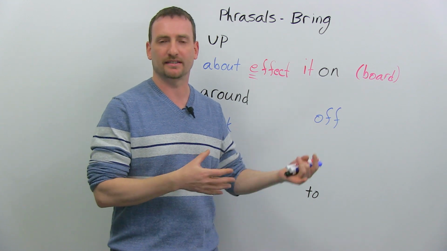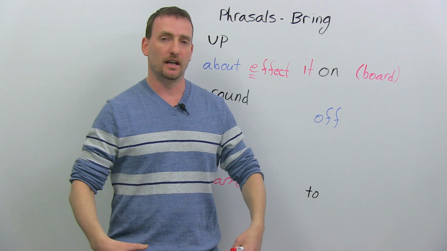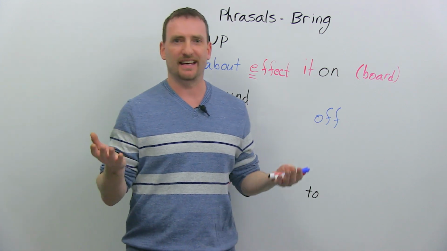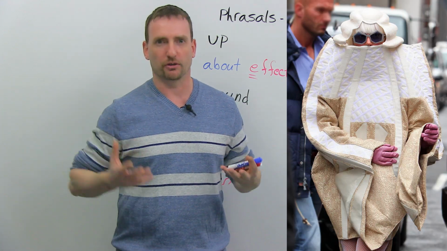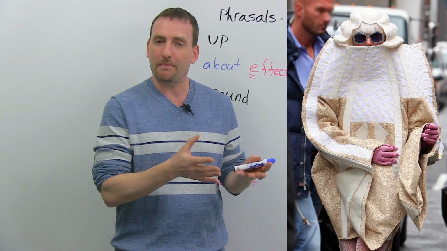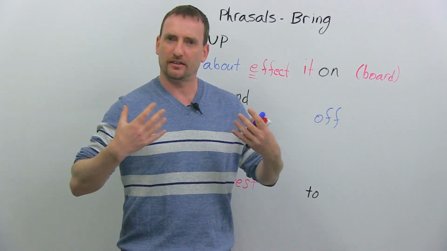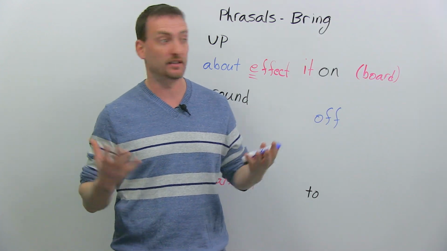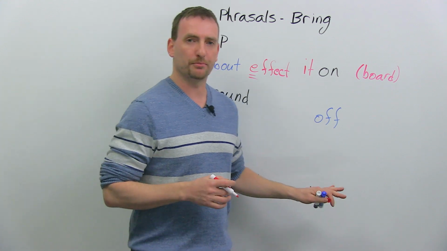She did something successfully. Now, you can also talk about when somebody is dressed. So let's say Lady Gaga. I think everybody knows Lady Gaga. Sometimes her clothes are a little bit crazy, but somehow she's able to bring it off. It means she's able to wear it so it actually looks good and people think she did a very good job of it.